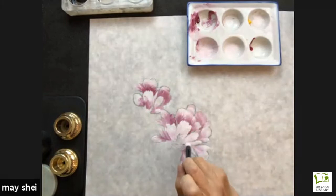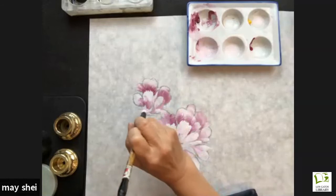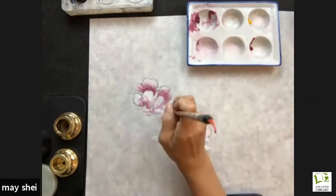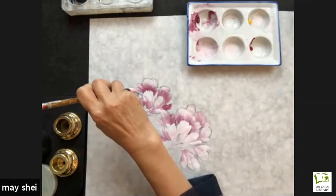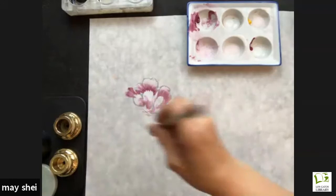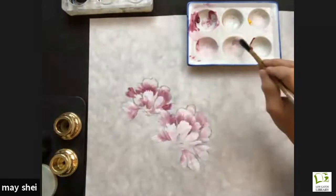I use my tip. So even though I did write down the 1, 2, 3 step, 1, 2, 3, you can sometimes a little bit different is okay to do the flower petal. Not necessary you have to do every process because the color sometimes is different. It's good for different part of the flowers. The front part and the one behind.